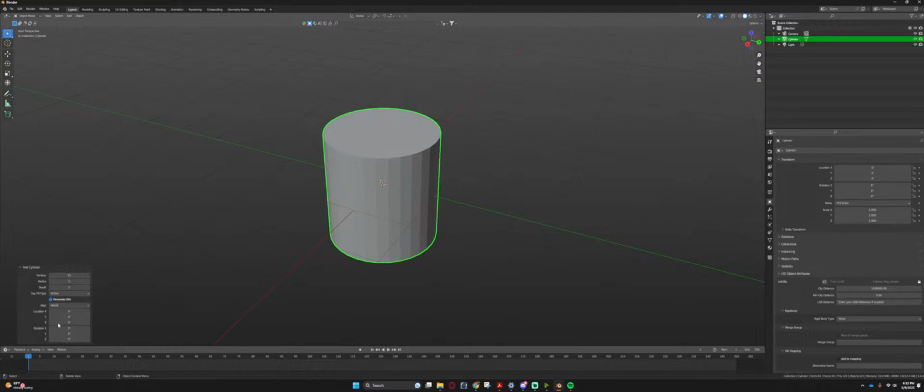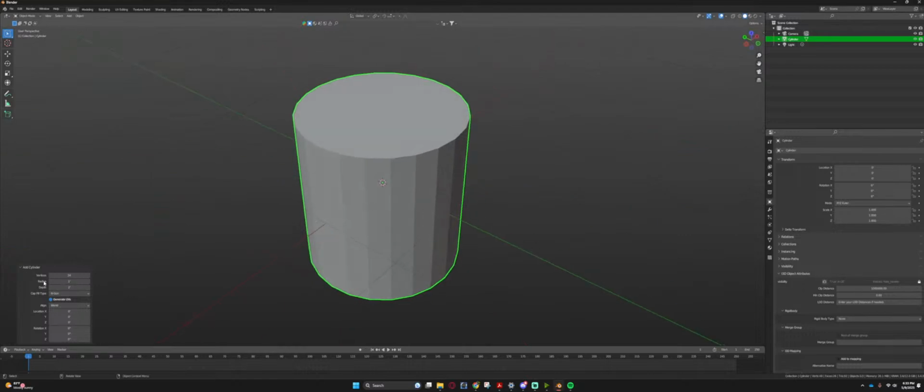So from here, we're just going to go through it. For a steel post, I don't really need 32 vertices. Depending on the size of the post, I'll bounce between 24 to 16-ish. More vertices, better look, but that's also more poly that you're adding, which isn't a ton, but it's enough that it makes a difference in the long run. For this one, it's going to be a 6-inch post, so we'll go 24.